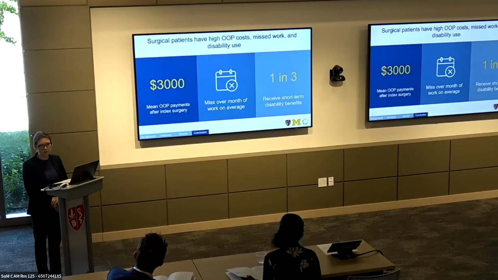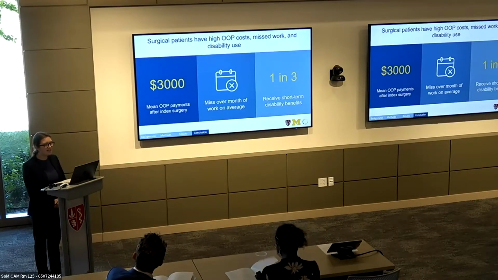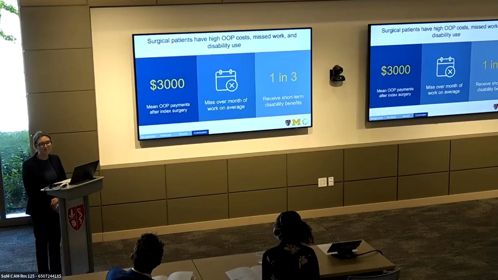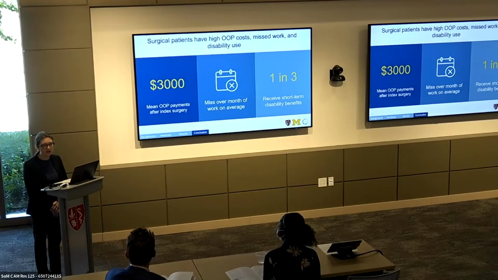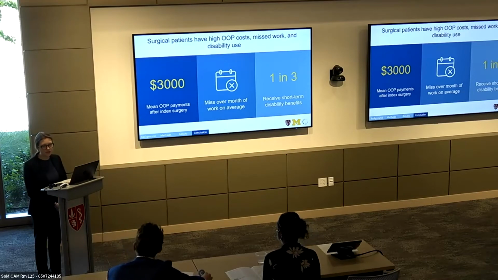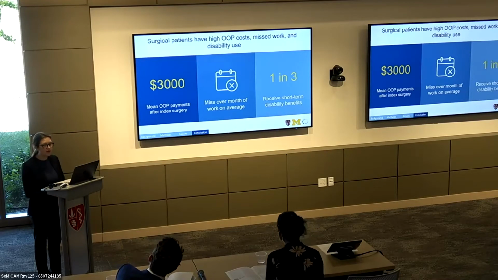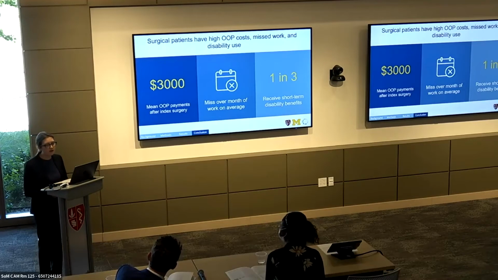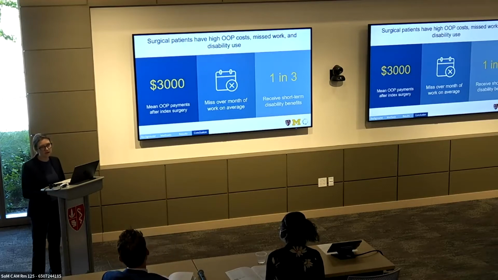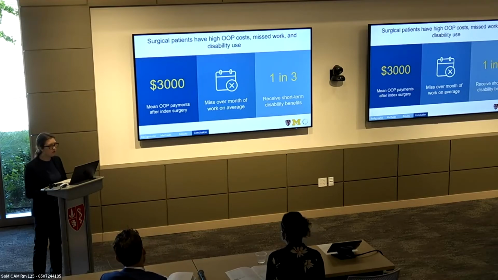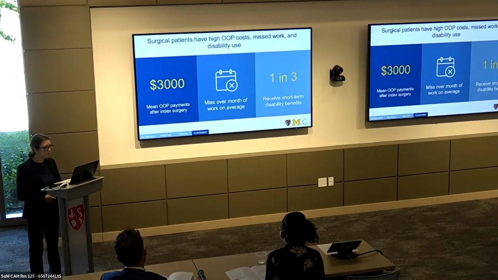Yes, that was one of our covariates we included in our regression, whether the patient had a high deductible health plan or not. It didn't reach statistical significance, which we actually found surprising. But our next steps are wanting to look at access sensitive conditions, or patients that could present with an emergency condition that could be treated in an elective sense, and see which of those patients had a high deductible plan, to see how that's affecting whether they present to the hospital on time or not. But for this project, we found that it wasn't significant for their out-of-pocket costs or missed work.